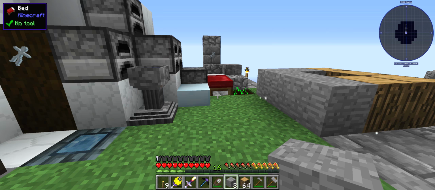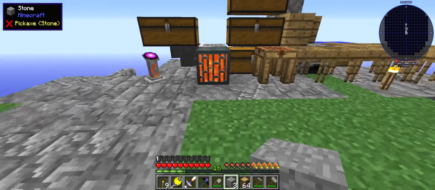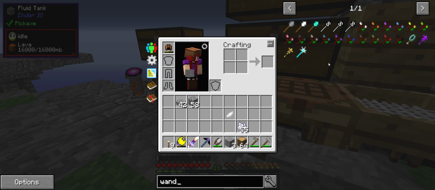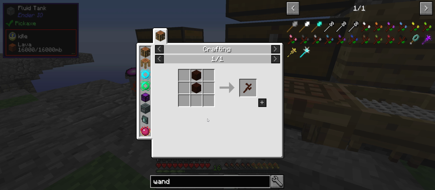I just need some to get started. I need wood and stone, a living rock and living wood, so that way I can make so many things here. I mean, we have the wand of the forest that we have to make that involves the 2 petals and the 3 living wood sticks. Each living wood stick, that's 2 living wood, so we do need quite a bit there.